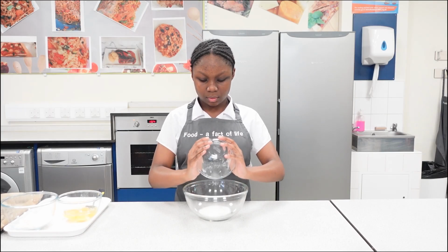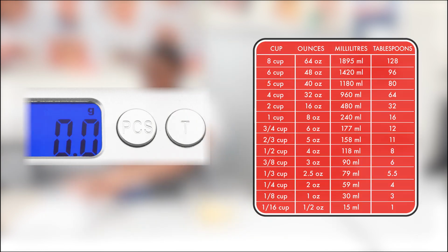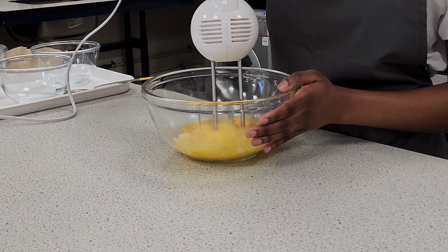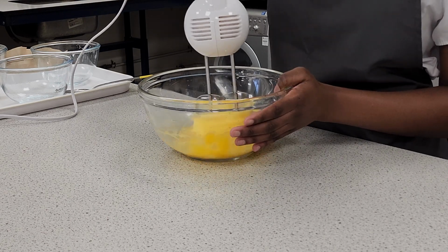Place the sugar and eggs into a large mixing bowl. Remind pupils to weigh and measure ingredients correctly. Have the greaseproof paper or parchment paper pre-cut to size to save lesson time. Using an electric hand whisk, whisk the eggs and sugar together until they are thick, creamy, and white.